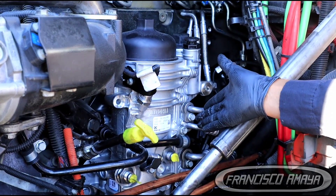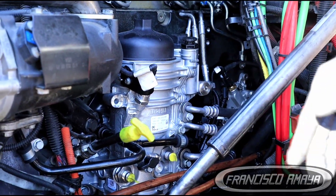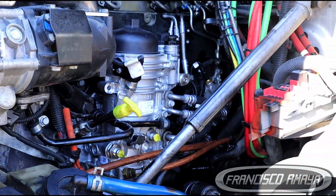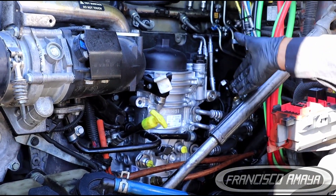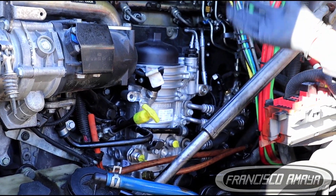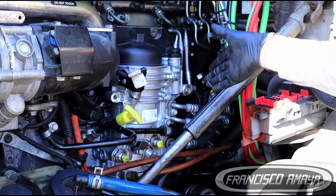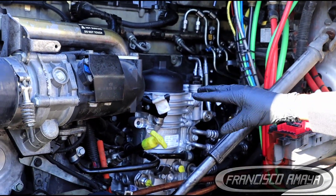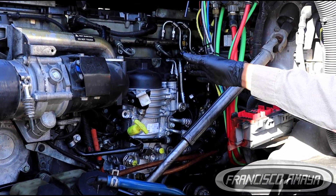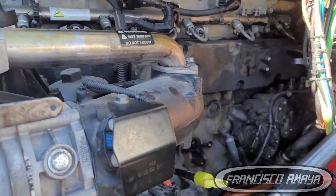To prime the air out of the system, you can still use the primer pump, and it's going to be faster than the old-style primer pump on the three-stage fuel filter. This new design was introduced in 2014, and up to now they've kept the same design on the fuel filter housing. Even 2022 trucks still have the same housing — it varies in sensors and components for newer trucks, but the housing itself is the same.